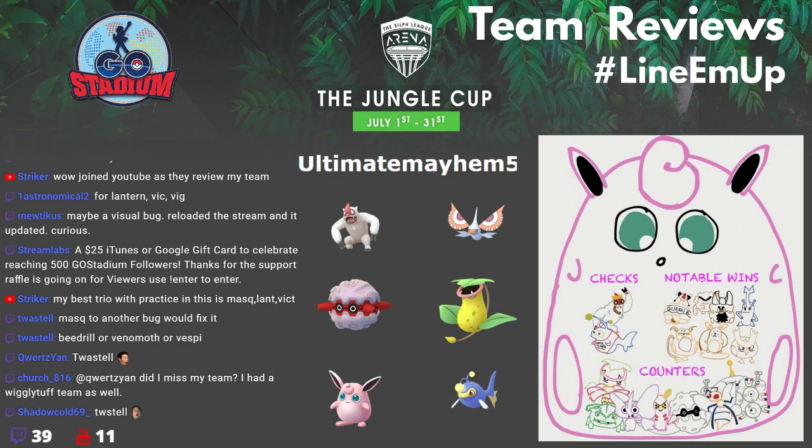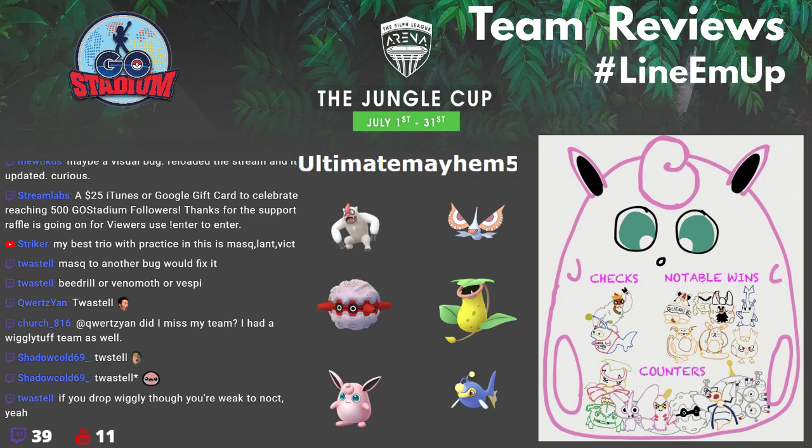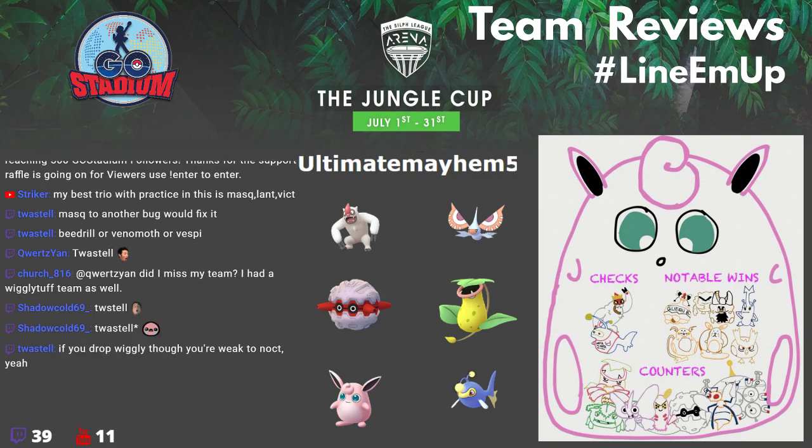And I think then you maybe start to look a little bit weak to Noctowl. We mentioned Fortress and Noctowl having very similar coverages, so then maybe you have to go Noctowl instead of Fortress there. But there's a couple of changes you could play around with in the lineup. It really depends on what this person wants to build around. If they're focused on building around Masquerain, then you could make a couple of changes to those two spots.